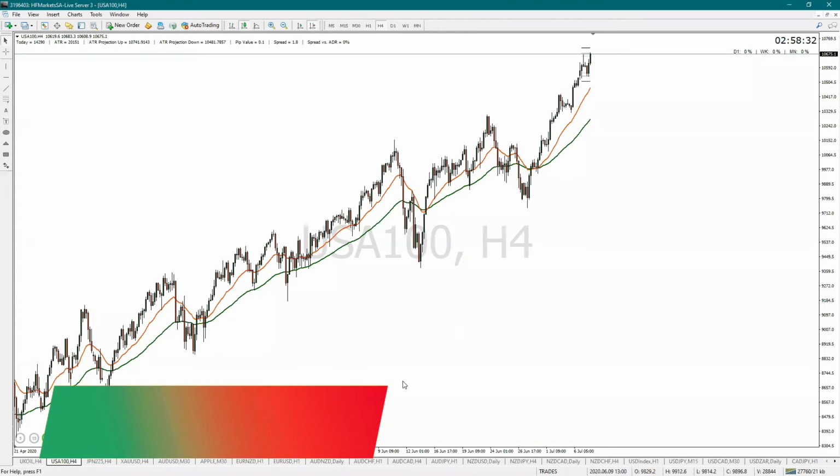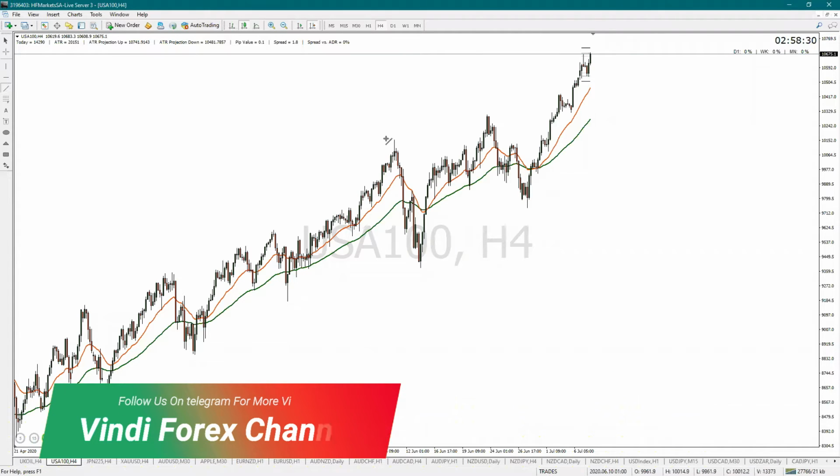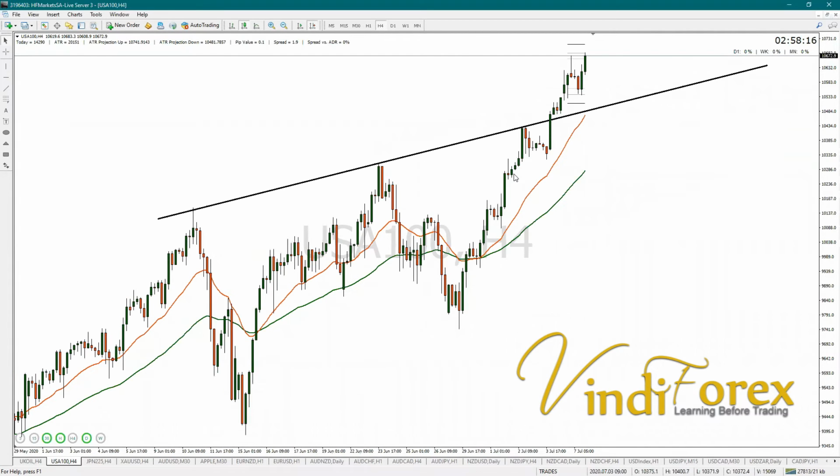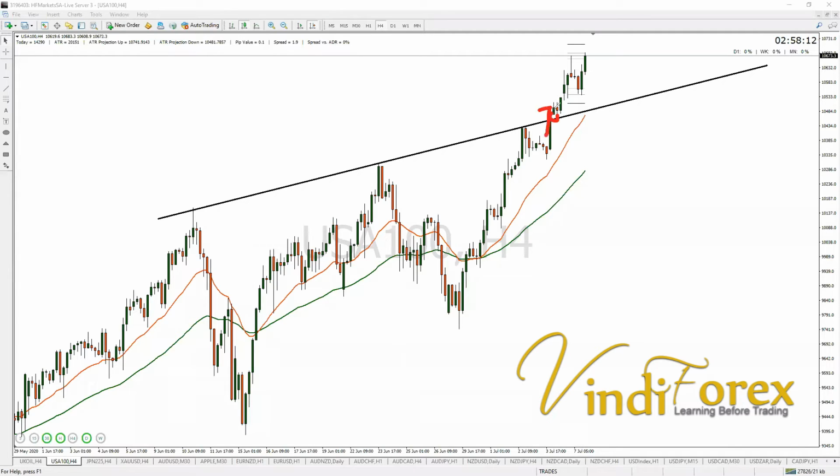Okay, remember from our previous video, we're looking for opportunities to sell somewhere up there. However, the way the market moved up, that particular candle there on H4 was super aggressive, and we didn't get any sort of reversal signal up there. Price just closed above that trend line, which was a red flag for me.